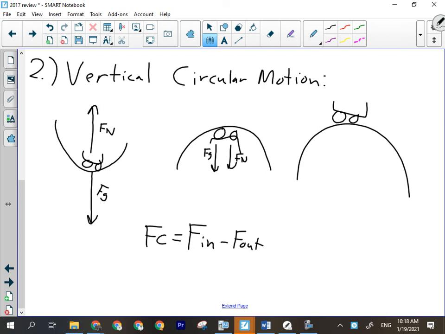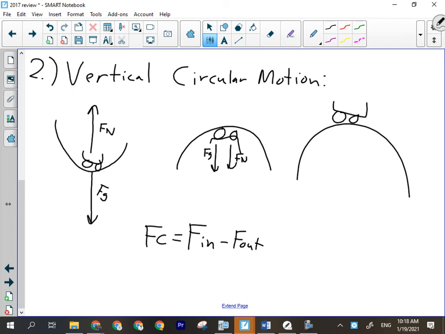And we watched the Cirque du Soleil video, and we could kind of see when all of these things were happening. The difference is when they were on the top of the circle, inside the circle. If they were going fast enough, they just stuck to the inside. They literally didn't fall. So that was that situation there.